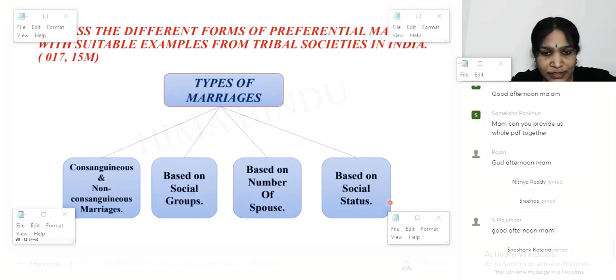So these are some questions. I'm giving the notes. You can download this PDF, whatever I'm giving here. But I'm not giving the notes at a time. Total anthropology notes I'm not giving. That's all. I give you the notes, whatever I'm projecting here, you will get it.